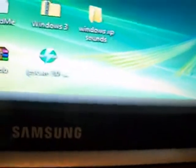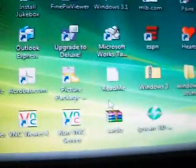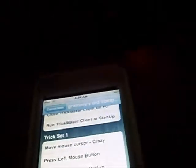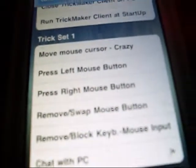So you can move the mouse cursor, like if they're trying to move it. There's the mouse right now. I hit move mouse cursor, and it moved over there. Click it again. It's gone. Where is it? Oh, there it is. It just moves anywhere it feels like. You press the left mouse button or the right mouse button. Now, do not do remote swap mouse button, which you can, but I've never done it before. I think it swaps your mouse buttons around. I'm not sure. I'm just afraid to do it.